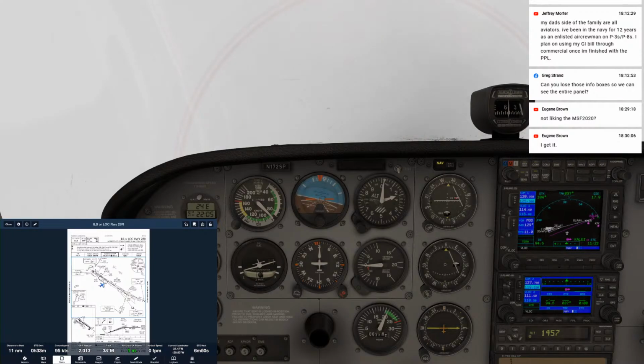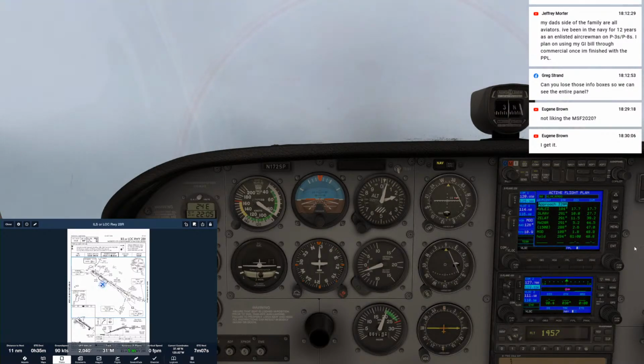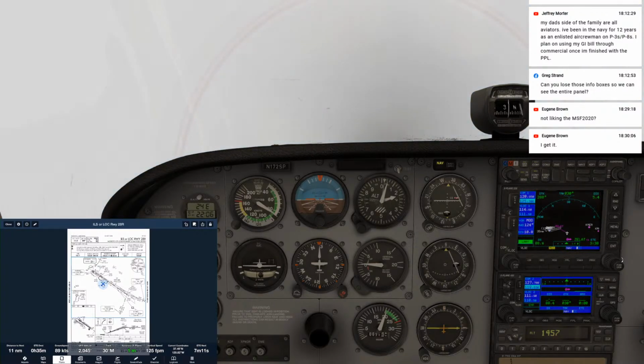Level off here. And so he's putting us in between Delray and Zelat. So I'm going to go ahead and open up my flight plan. I'm going to select Zelat, say direct, activate, and get rid of my flight plan. And then I'll just let him vector me the rest of the way onto the localizer.